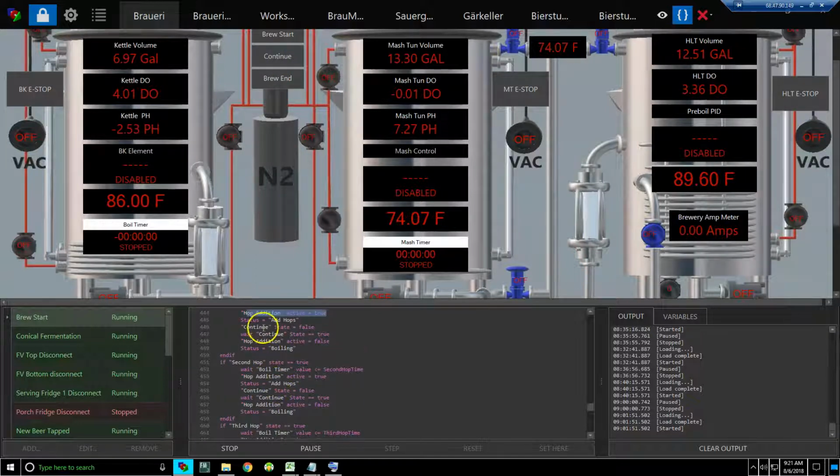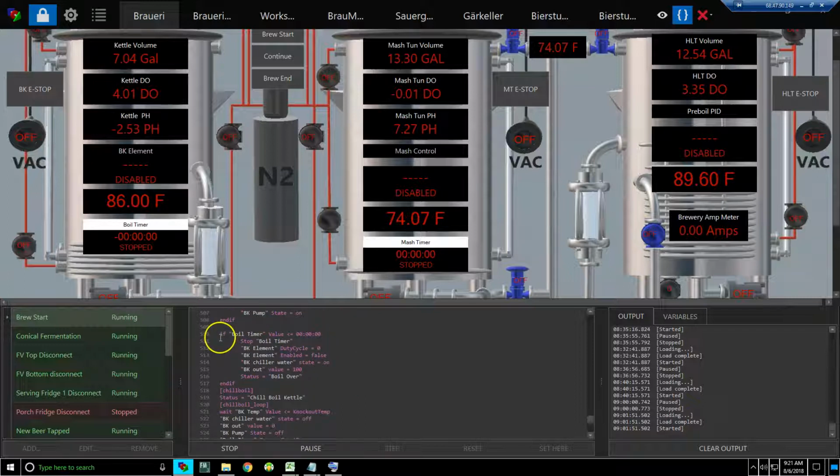So when I click continue, it knows those hops were added. And then we do that for every other hop addition with just if statements. If that's true, if it's false, then it just continues. So once we get to the end, when the boil timer reaches 0, then we shut everything off, but we turn on the chiller water. And then we start turning other things on and whirlpooling.